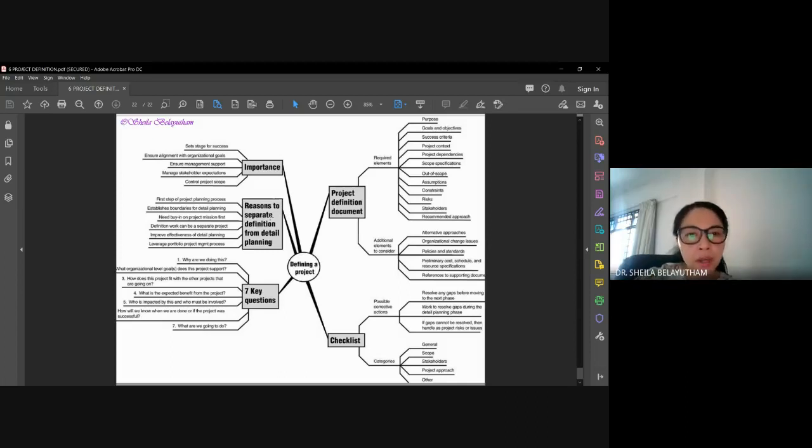This is where you look into the feasibility from a general perspective before you go for detailed planning. How you come up with all this is through questions. You can either ask in question form, or you can identify right away the aspects that you're going to touch on in terms of project definition. All right, we are done with the project definition chapter. The next chapter will be on project planning.